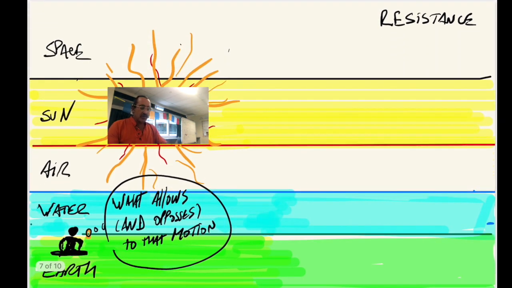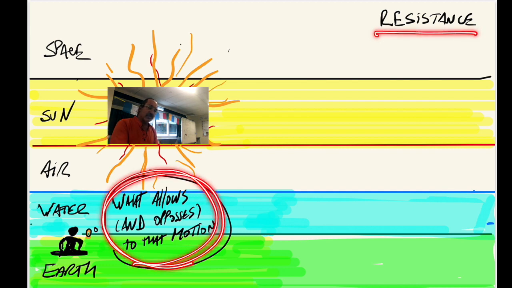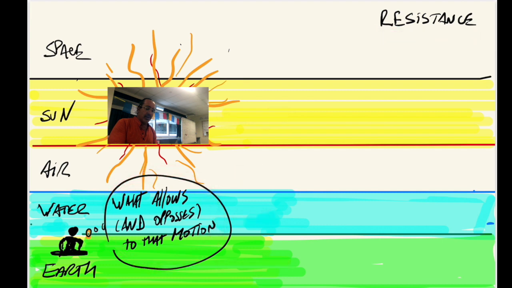And there is one more concept, or two more concepts, I should say. The concept of resistance. You know, if something moves, there should be a path. There should be a path for bodies to move, for air and water to move, for sunlight to move. A path that allows, but also opposes that motion. And that is the definition of resistance, what allows and restricts or opposes the flow of motion.